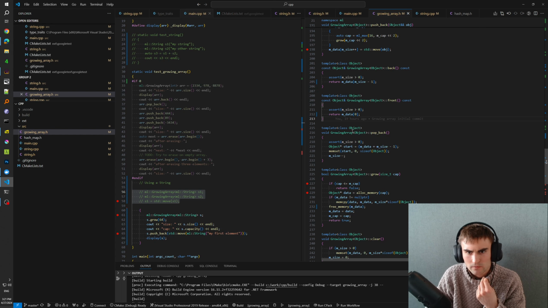The grow function itself, what it does is we check whether the capacity supplied is less or greater than the initial capacity, and in that case we return false, and here we allocate the memory.